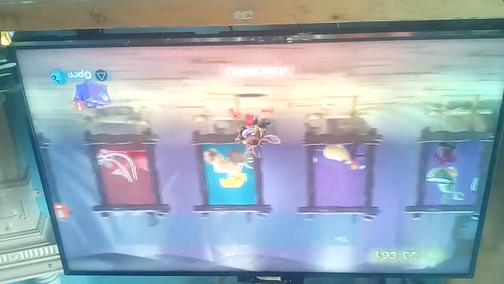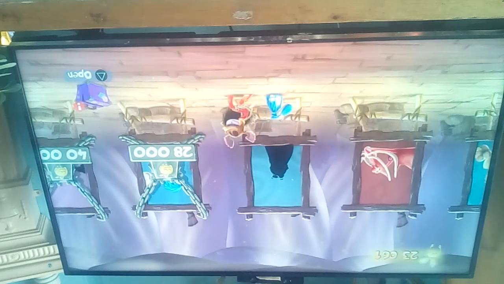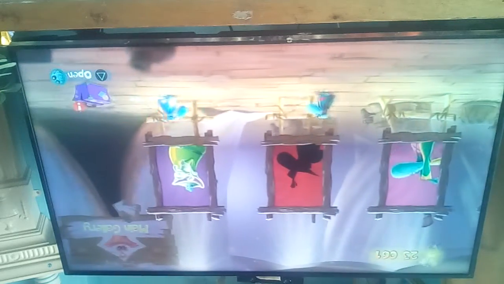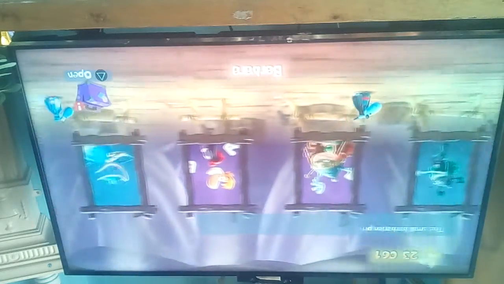Oh my god! 3,000 lums! We unlocked a person! Oh my god! Who is it? He's a boy. Oh my god, he's a boy. He's good. He has running legs, like the rest of them. You got him. Hi, bro. Hello. Okay, wait, let's go back to the princess. I'm so happy.